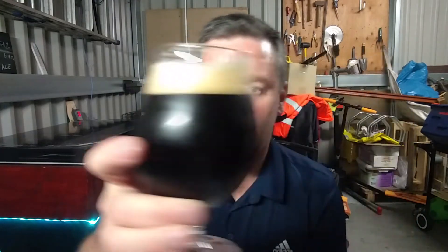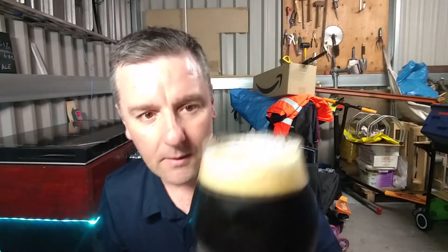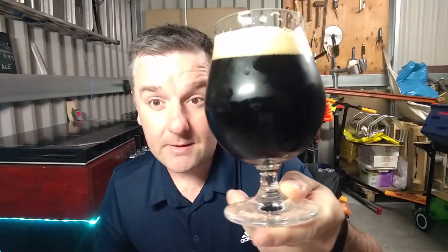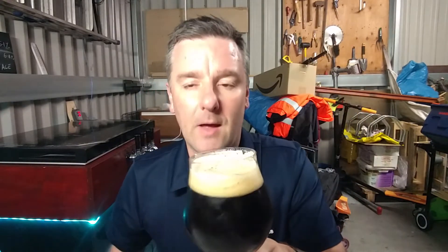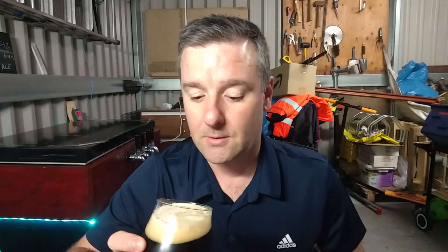There is the finished beer right there. It looks black, it really does. This is obviously not the best light — I should have really done this in the daytime and then it would have been a bit clearer. It's kind of a dark brown, deep red colour. It looks black there. The head is kind of a bit tan — the head actually looks like something on a Guinness on nitro or something like that. It looks crazy.